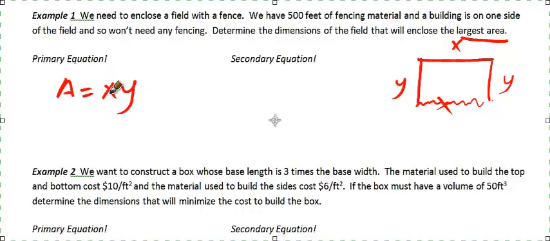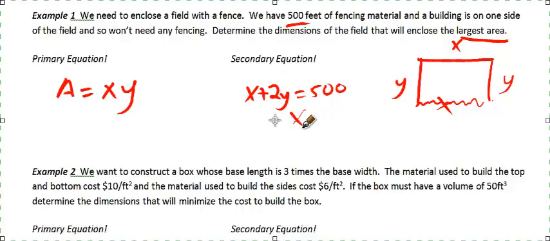The problem is I don't want to do this derivative in two terms. I mean, I can do maybe product rule, and you could do implicit differentiation, but I don't know how fast y is changing. y doesn't seem to be changing. So we don't want to do that. We want everything in terms of one variable, and then we can take our derivative. That's where the secondary equation comes in. So we got 500 feet of fencing. Well, x plus 2y better equal 500, right? Now, x and y are completely arbitrary. You can make this x and this y, no big deal. So when you're talking about these equations, we basically have to do substitution.